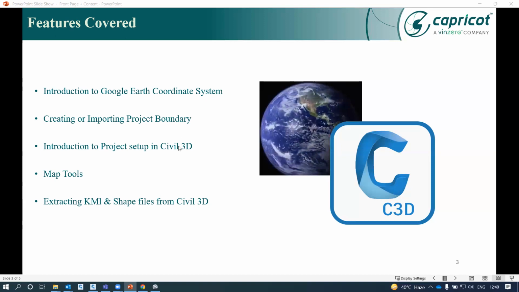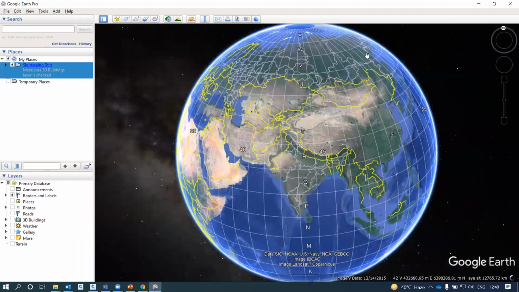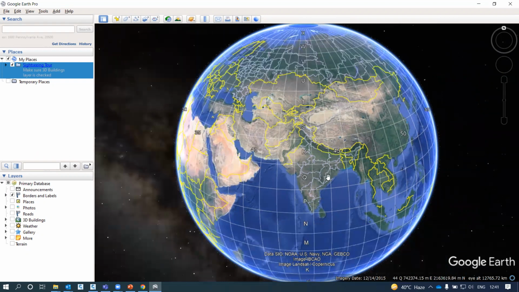So without wasting much time, I would like to switch to my Google Earth screen. Everyone knows the entire Earth has been divided into a number of grids, right? The horizontal and vertical grids have their own naming convention, in alphabetical and numerical order. In the world, the most commonly used coordinate system is UTM WGS 1984. Even Google Earth, Bing Maps, and most map service providers refer to this coordinate system. Even in Google Earth Pro, we have the UTM WGS 1984 coordinate system.